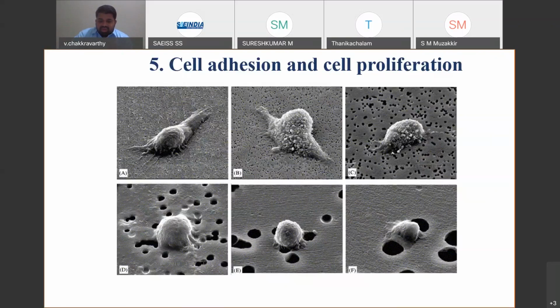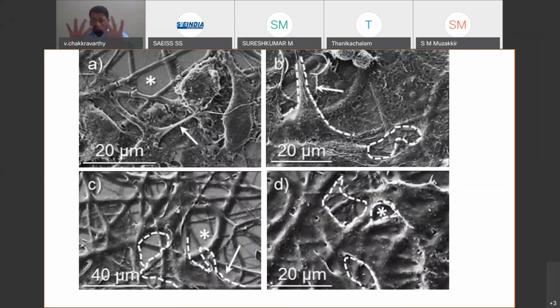Here in figures E and F, we could observe that cells adhered at a very fast rate, and the cell adhesion is more in the porous implant. If the cells proliferated, more cells were formed, and it will look like this kind of fibrous structure. It means more cells and more tissues were grown, so it will appear in this way. This is the morphology of proliferated cells on the implant surface. If cells and tissues were grown on the implant surface, this is how it will generally look.